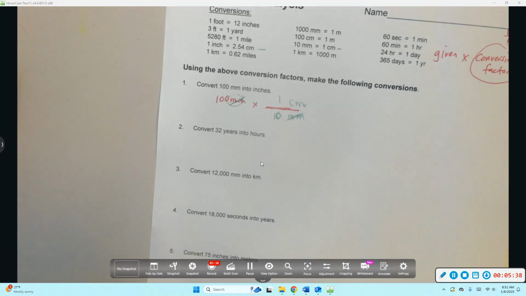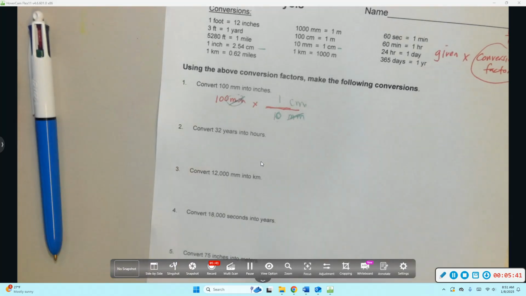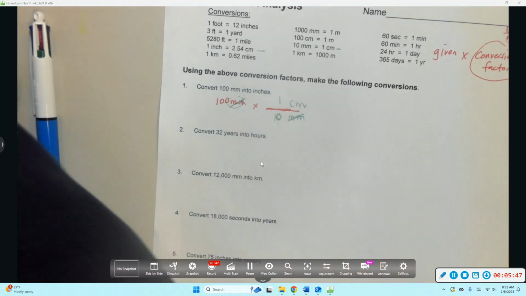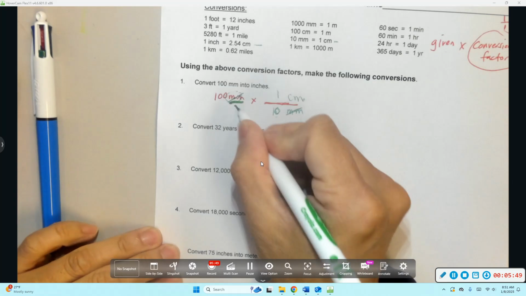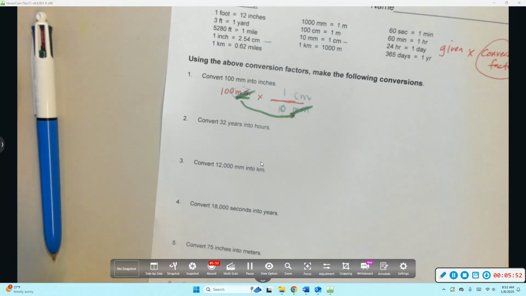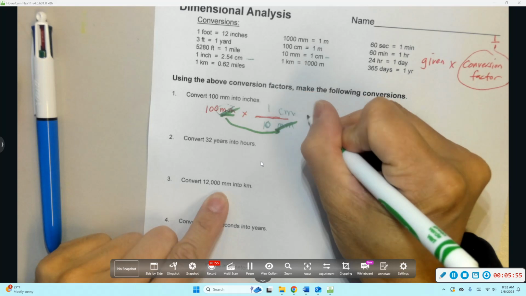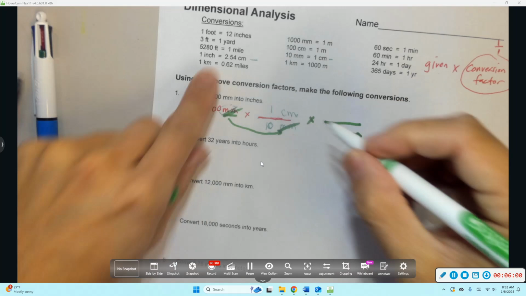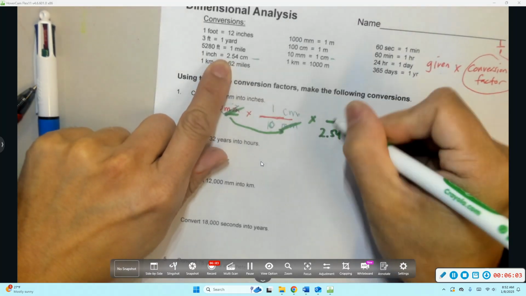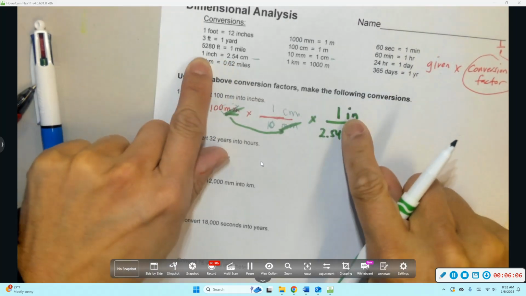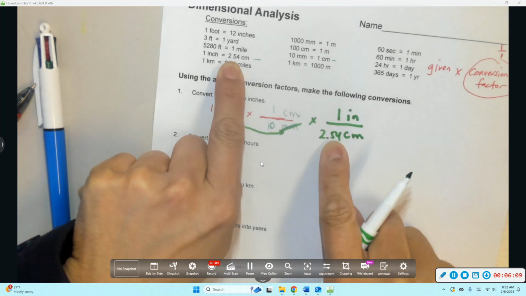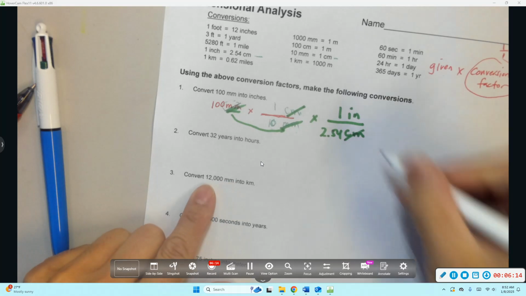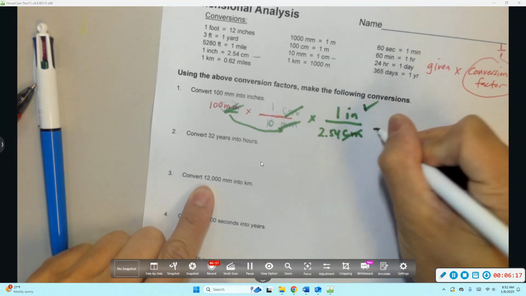See, that's the whole point of putting them at the bottom. This is something that you have to do over and over again. So it's very good that you know it. Whatever unit is up here, you bring it down to the bottom so they can cancel out. But we're not at inches yet, so now we've got to go to inches. So again, centimeters up there, bring it down to the bottom. So 2.54 centimeters equals 1 inch. So the number goes with it. You see, 1 inch is equal to 2.54 centimeters. So now that cancels out centimeters. And we get to inches, and we're good. We stop there and put an equal sign.